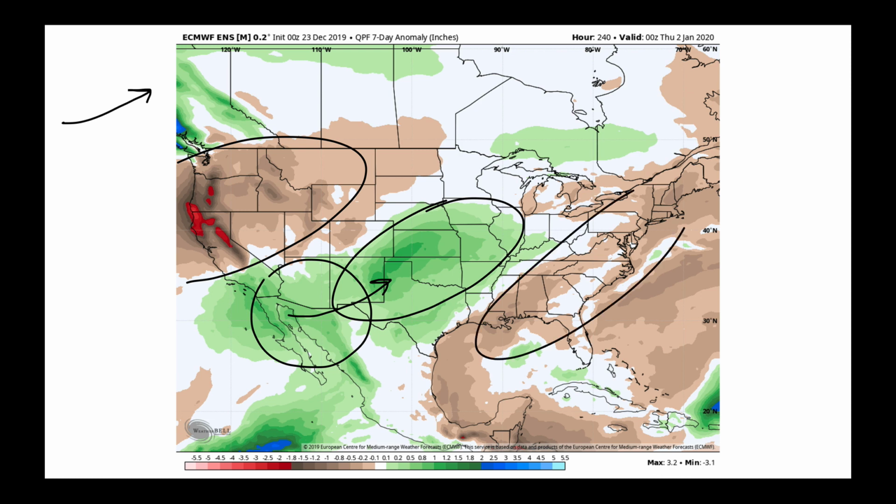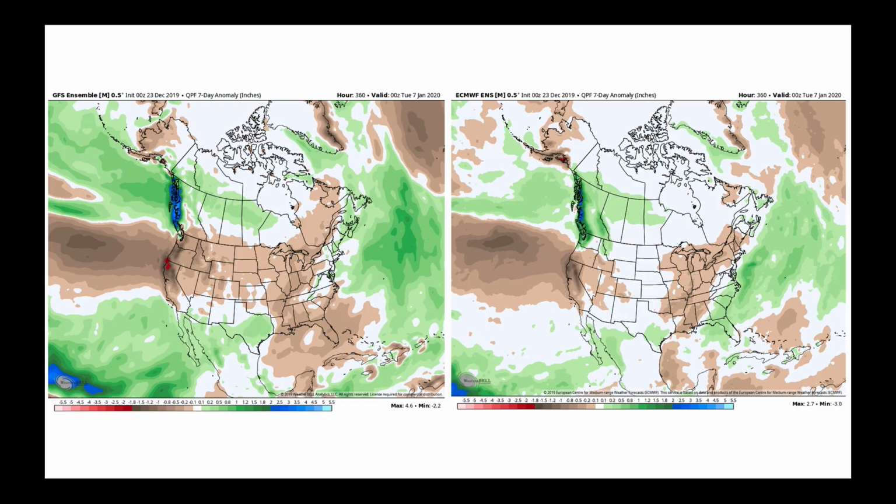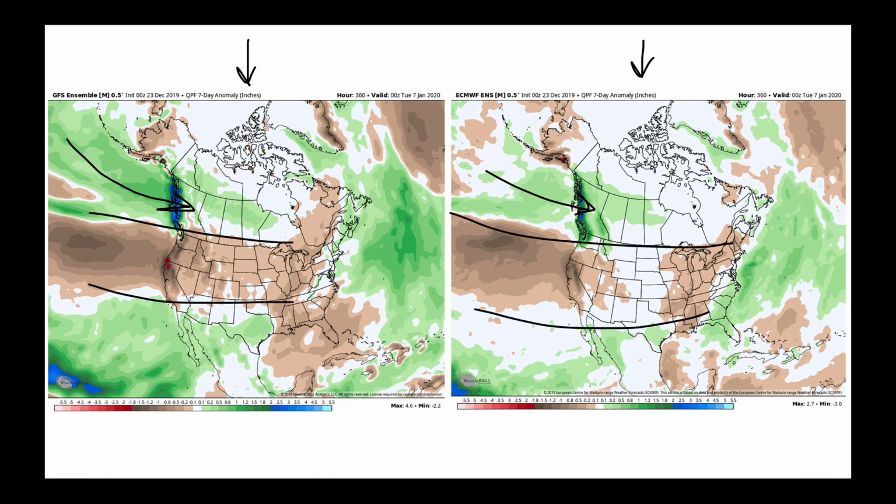And even though we do get a bit of a drier time period here, I will tell you that area is going to go right back over to active once we get beyond that next 7 to 8 days. So looking only at week 2, so this is only the first week of the new year and the new decade. GFS ensemble is here, European ensemble is there. And I want you to keep this map in mind because you can see in both that it's going to be here in this region in Canada that seems to have the most action in terms of precipitation. Meanwhile, both models are trying to keep this corridor on the drier side of things.